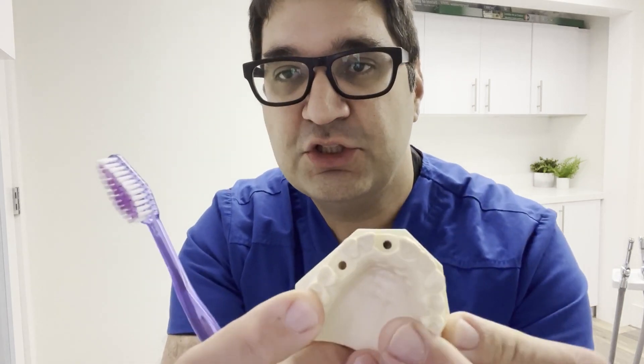It really depends on how the implant surgery went — whether the implant was buried or left above the gum line, and what kind of bone quality and torque your doctor got. Regardless, you don't want to brush that area for a good while. I usually see my patient in two to three weeks for a post checkup, and at that point I'll let them know if they can get back to their normal hygiene routine. If you use an electric toothbrush like I do, you definitely don't want to use it near the implant — it uses very high oscillation and can easily make your implant come out. Turn the electric brush off and manually brush around the area once it has healed.